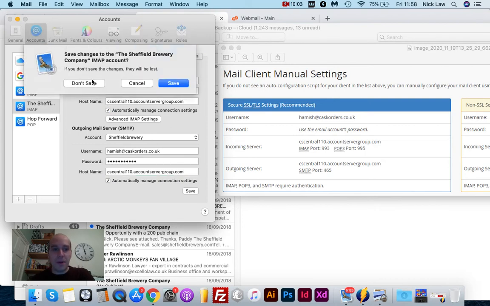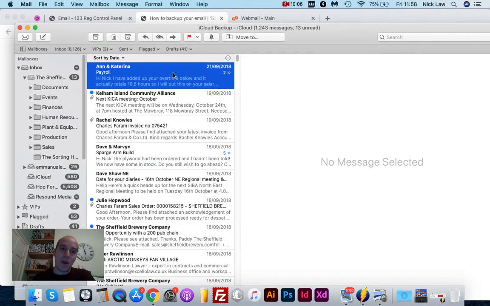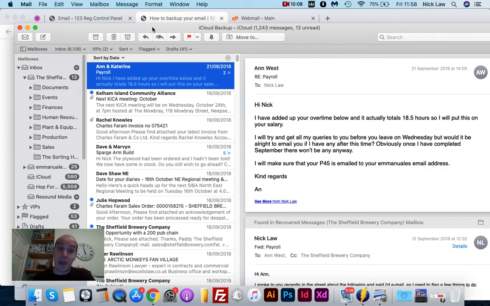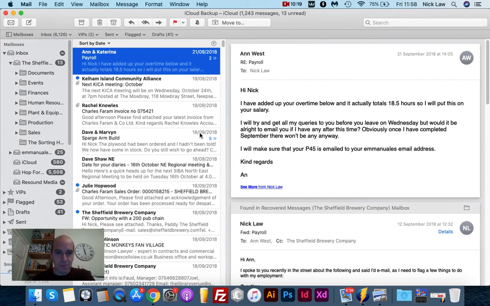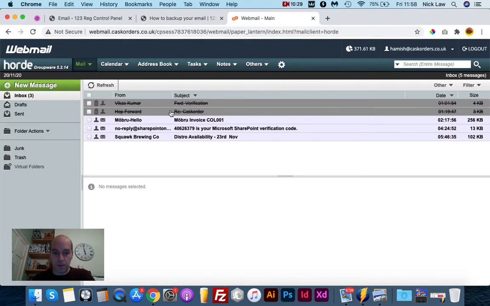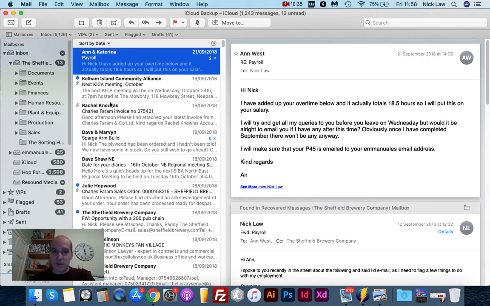And then what will happen is it will amalgamate what's already in your inbox and then bring in your new emails. That's what I meant about you still having access to your old emails. It's just that those old emails exist on the 123 Reg server, whereas all your new emails coming in exist on this server. So you'll have access to them all. It works the same on your iPhone when you update it, and again, just watch the second video on how to do that.